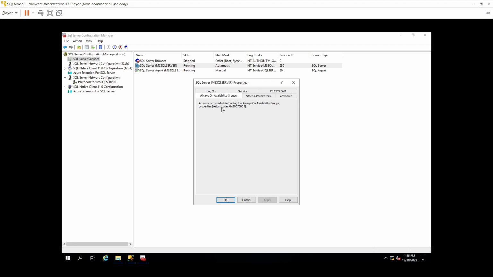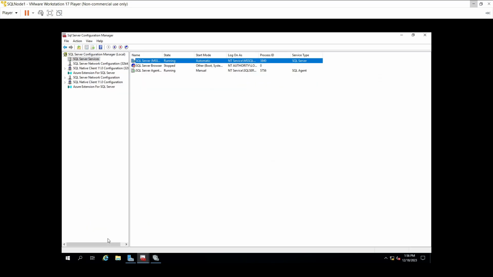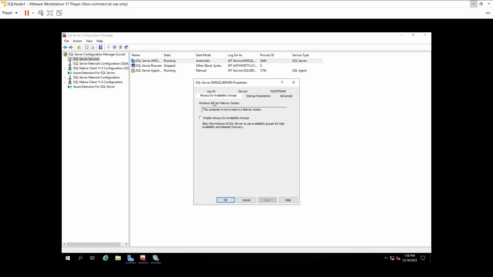Same as that, I am going to SQL Node 1 right now, so you will get the proper message. Right now I am in the SQL Server Configuration Manager window, and if I check here, it says Windows Server failover cluster.